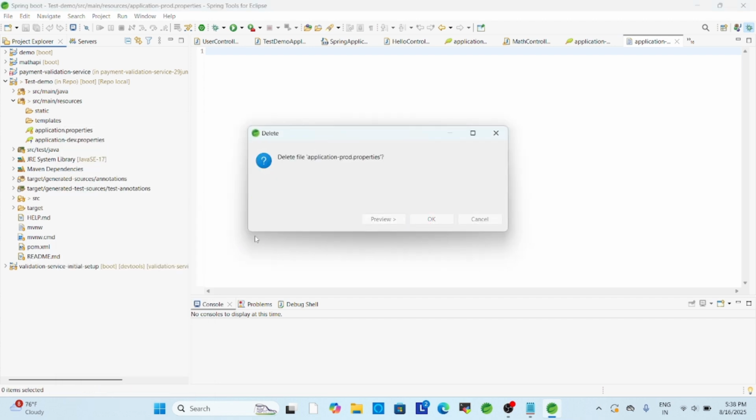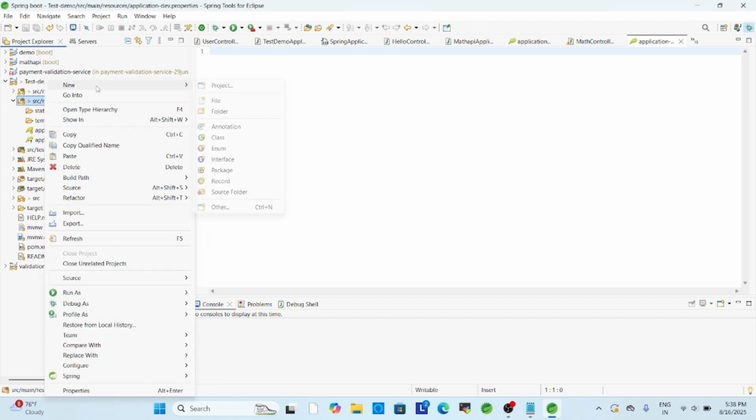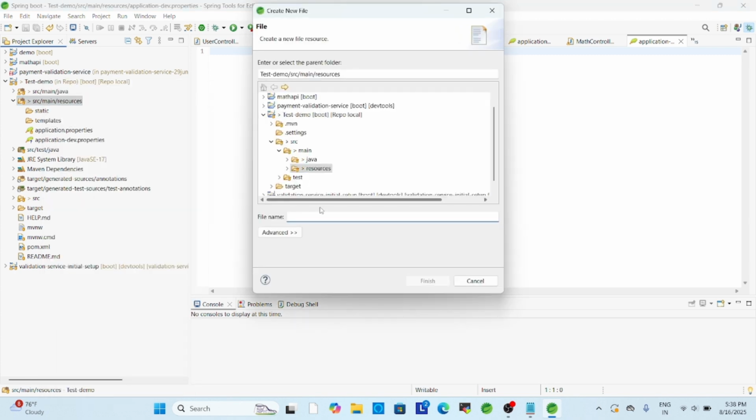We might have entered a wrong spelling, so let's do it again: application-prod.properties. Make sure the spelling of properties is correct.